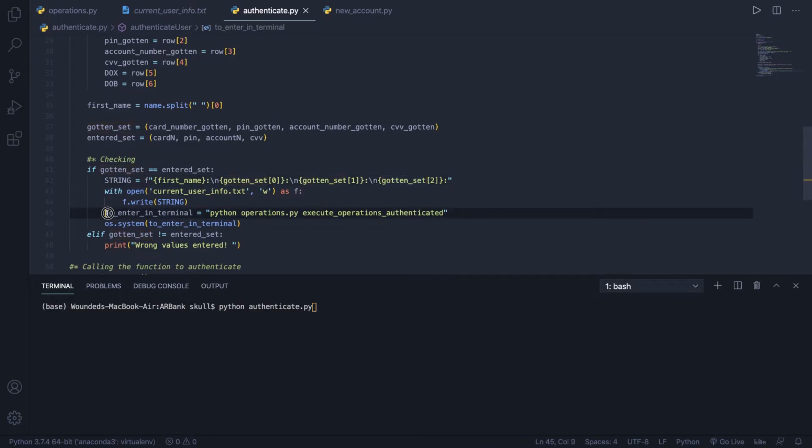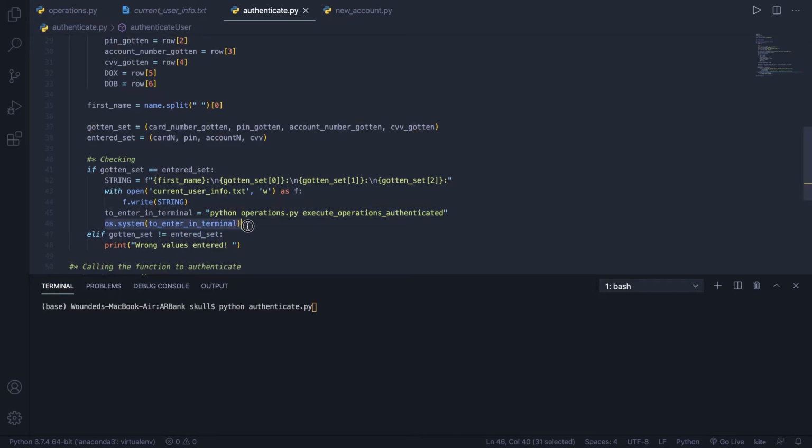And then we have this to enter internal, which is basically a string. It says python operations.py execute operations authenticated. So this is an additional parameter which you can pass when calling a Python script, and this will come in later when we go over to the operations.py file.